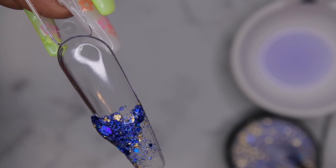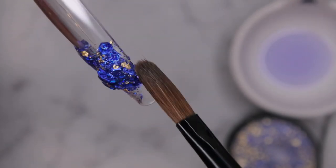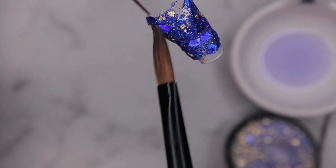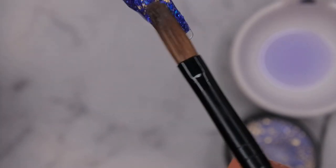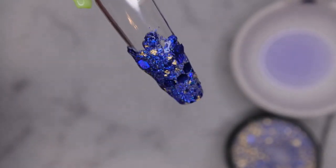Outside of another small business that I shop at, Amber Dips a Lot, she has some really cool, unique dip powder colors that you can also double as acrylics. She's really the only other company that I've seen do something so unique and cool with their acrylic powders. So yeah, that is really nice, you guys. Y'all see how beautiful that is? Like, yes, I love it, I love it, love it, love it.